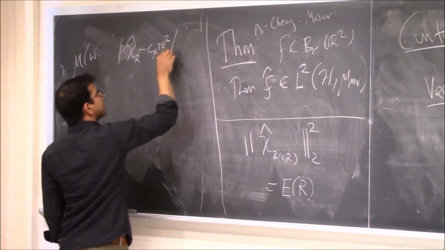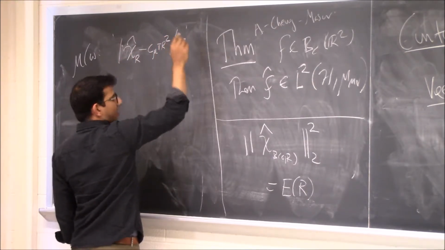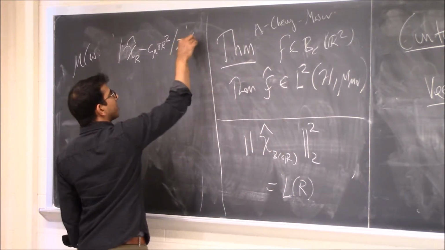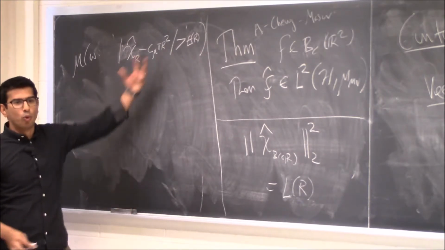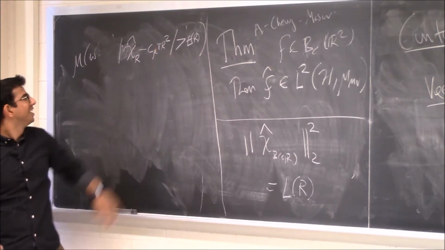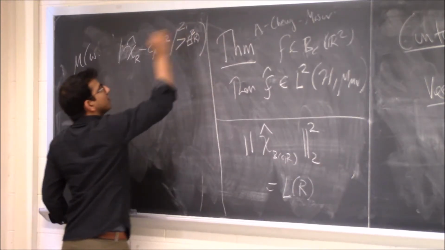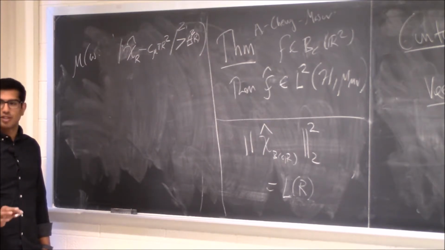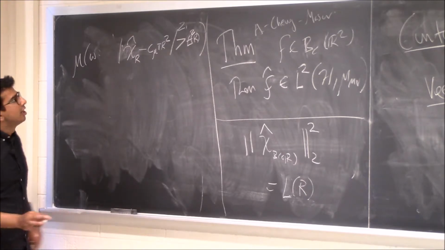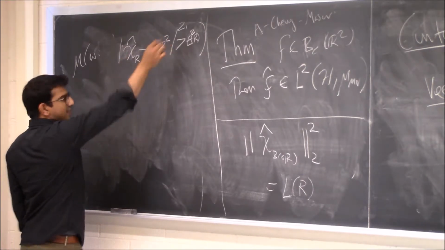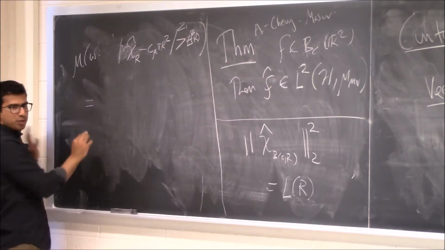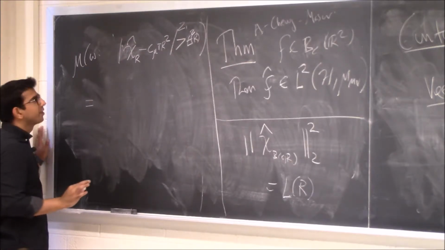Let me call this L of r. Let's say I want this to be bigger than some error, where E is a function to be determined. I can just put squares on top of everything. So this is the measure of the set of surfaces which have bad behavior. But of course, this is a function minus its expectation, squared. And let's pretend that we've normalized mu to be a probability measure just for this argument.